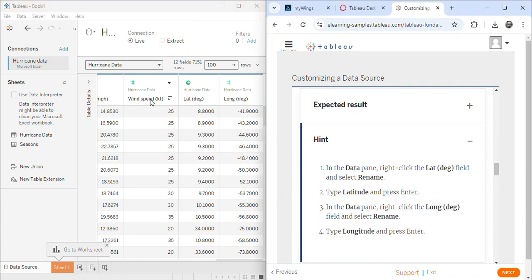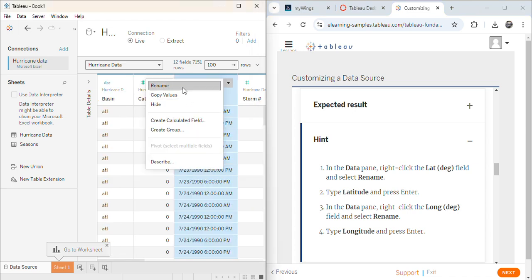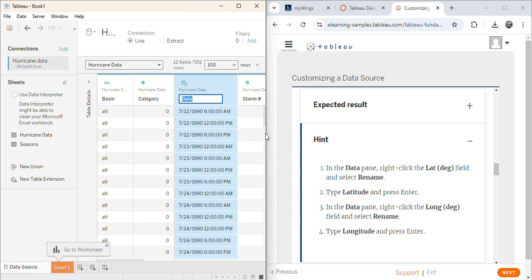In the data pane, right click that, select rename, latitude.